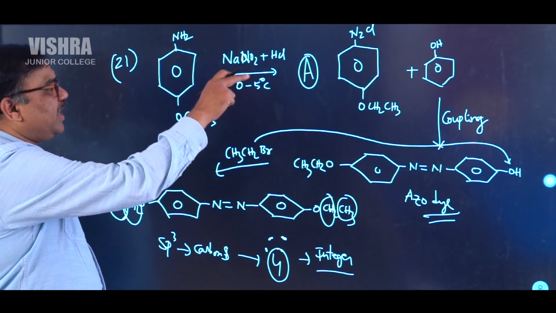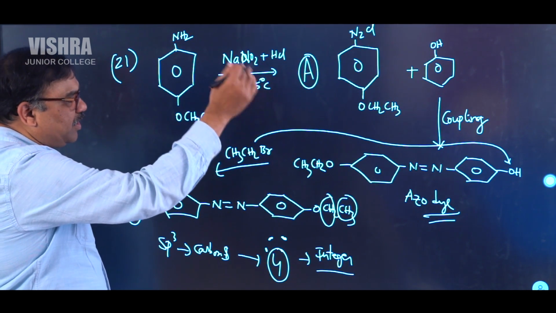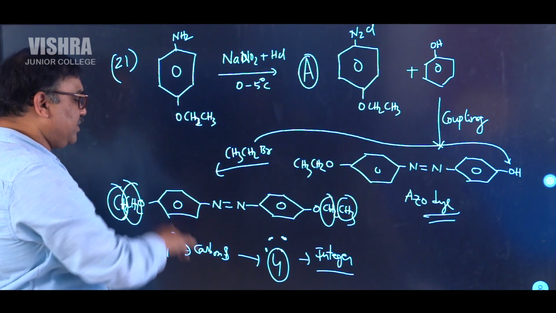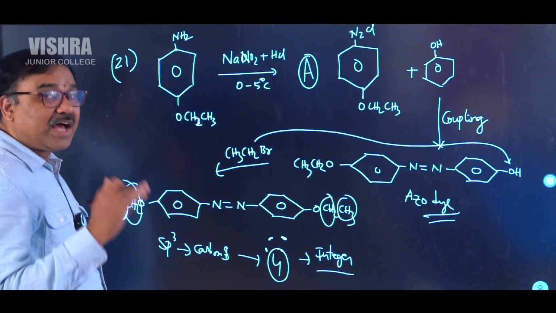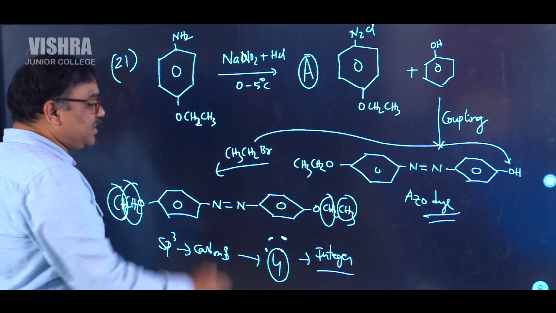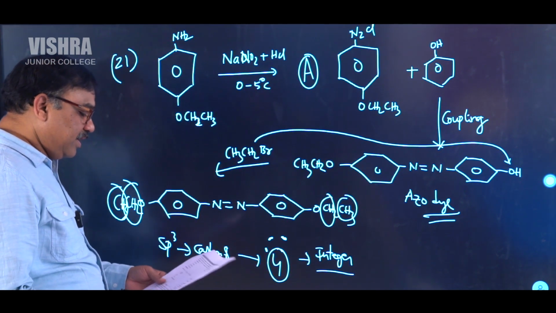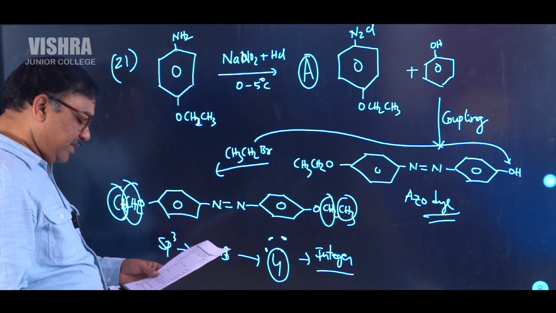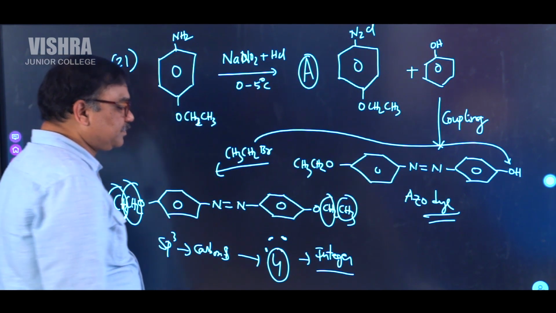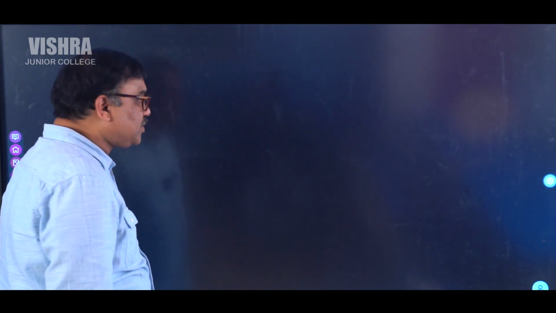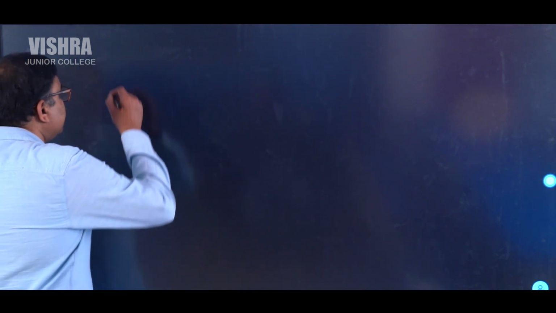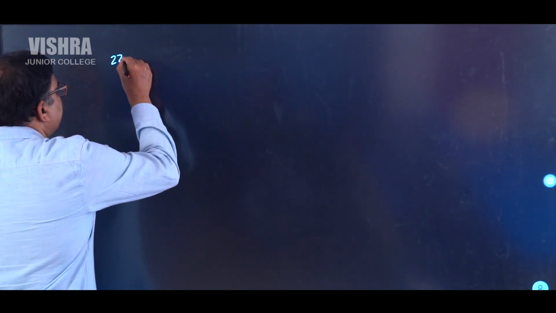See how I turn that A compound into B compound. After this, it gives the final answer. In that, only sp3 carbons we have to identify, not the other carbons. Let's move to the 22nd question. This one is the last question that we have identified. So all of you see here, 22nd question.